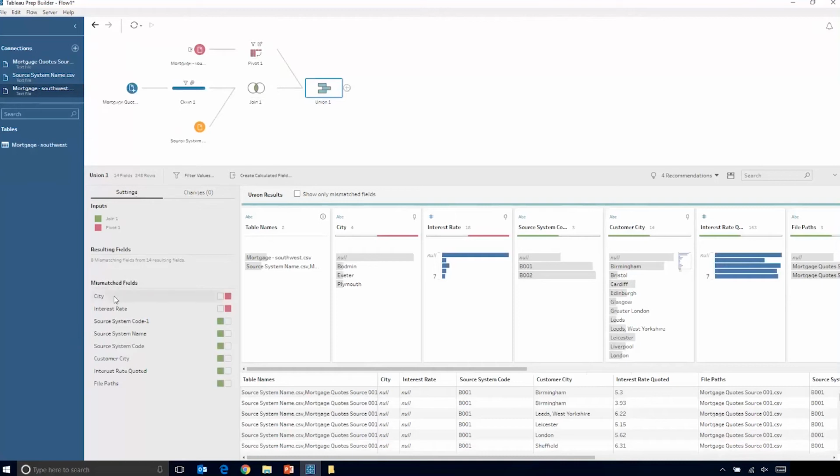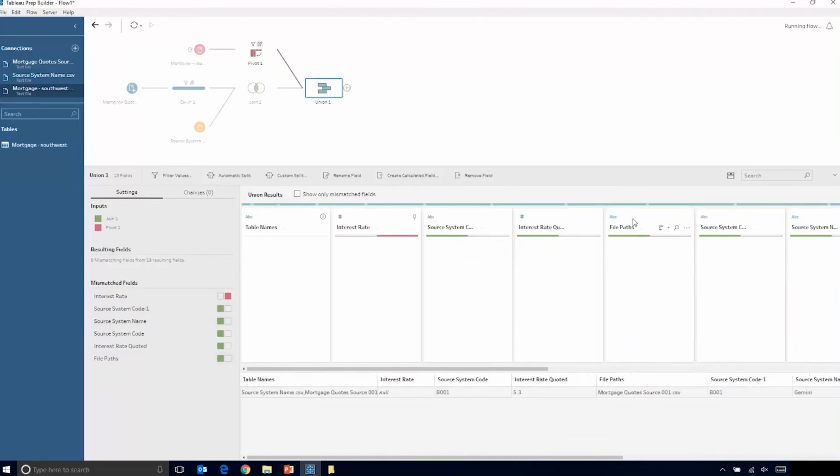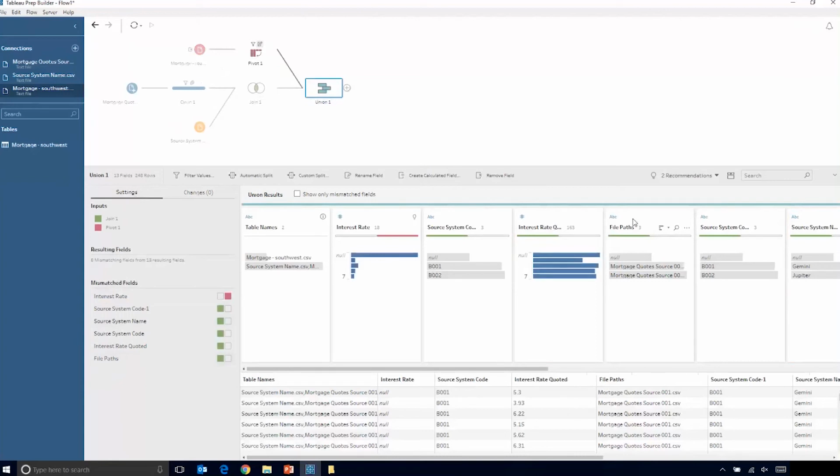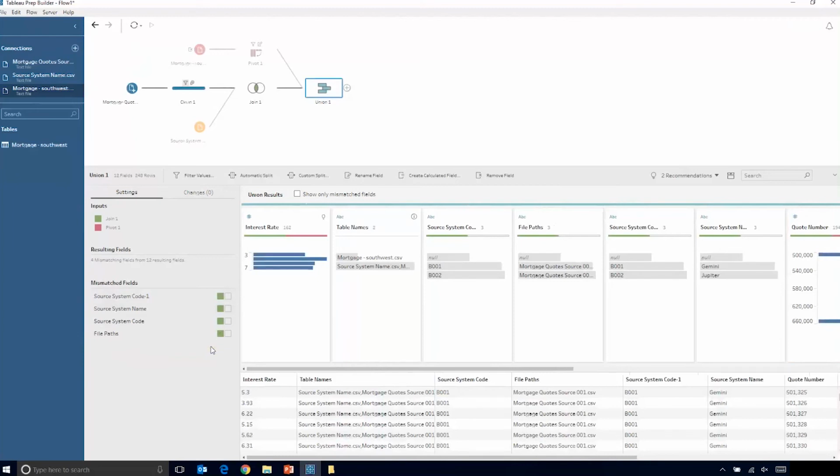Again, you can see here that in one of the branches I called it city, whereas in the other branch it's called customer city. So I can quite easily just drag that and drop it on customer city. I know they're exactly the same fields. I just didn't name it correctly in my previous step. So I can go back and change it, or I can just group these columns here. Same with interest rate, really. In fact, it highlights that these two columns could be the same, which is also a great feature. So I can select interest rate, and I know it is interest rate quoted. So I can just click on the small plus icon there, and it automatically merges those two columns.